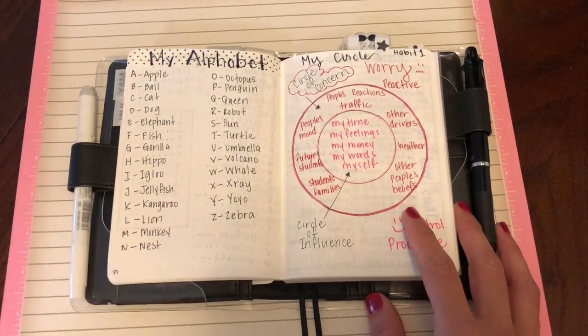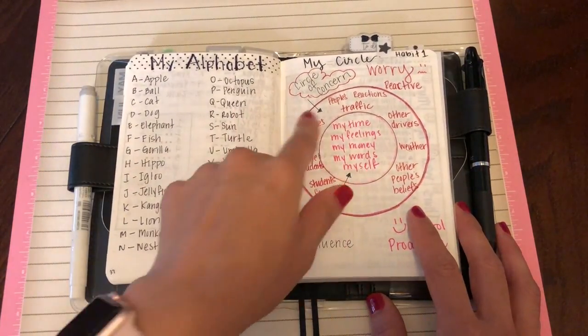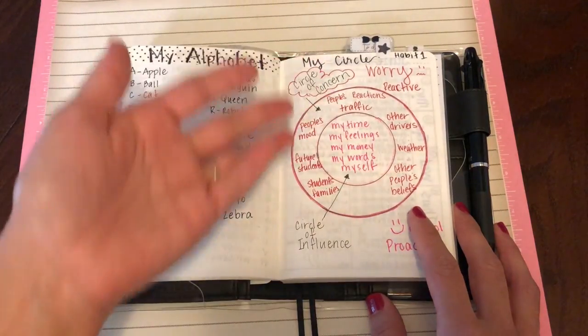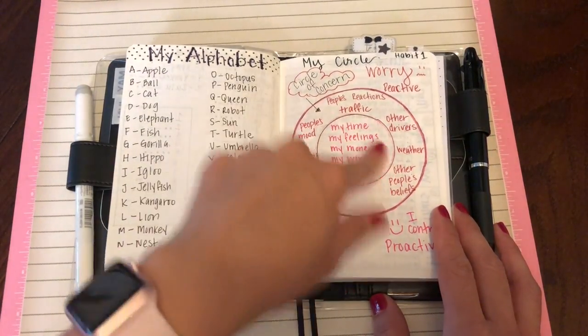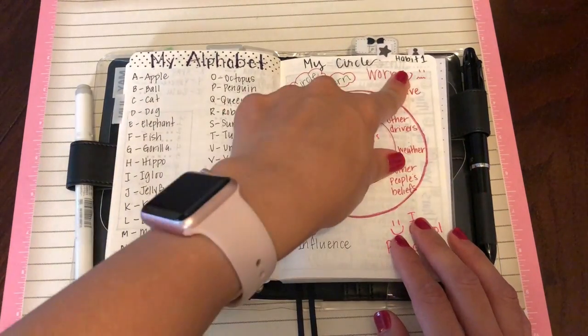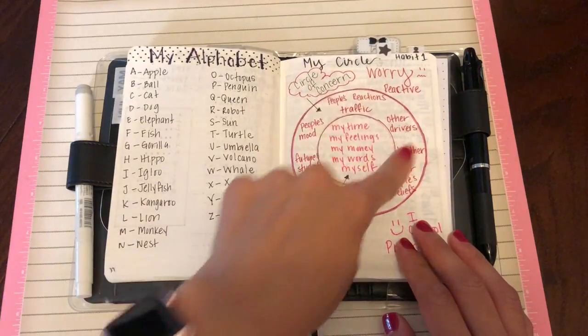So I've been reading the book, and then I've been working on the workbook that they gave us. And so here I decided to do my circle of, well, it's a circle. It's called a circle of influence. And outside, you write down the things that are out of your concern. So these are things that you cannot control. And these are the things that cause you to worry, and maybe sometimes you overreact about these things. So that's why I wrote them in dark red.